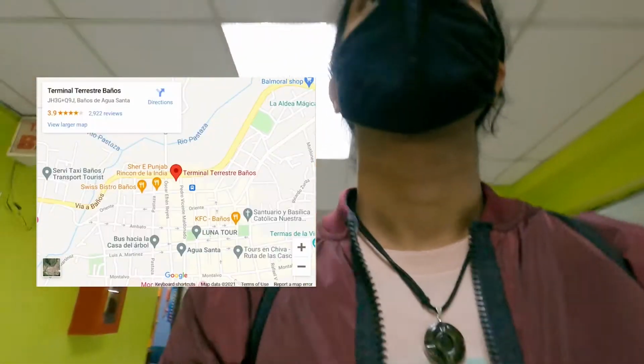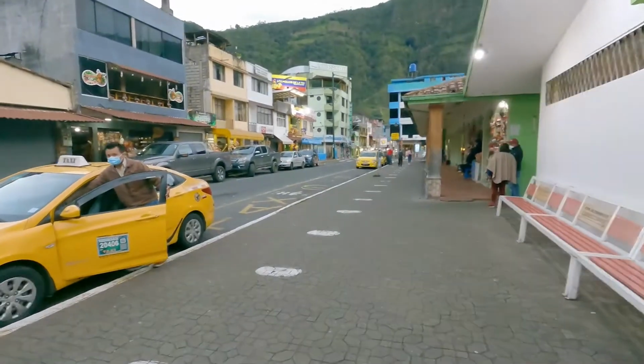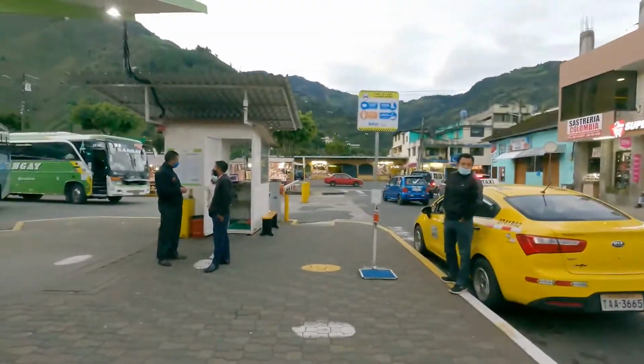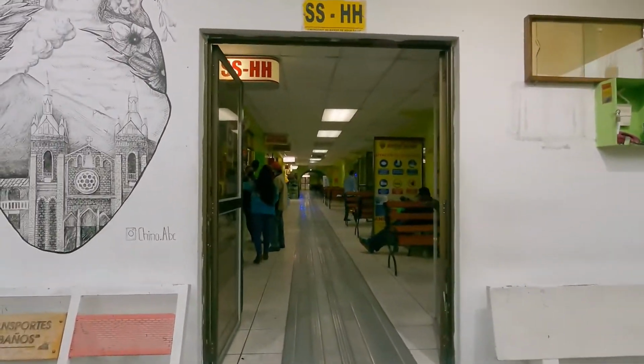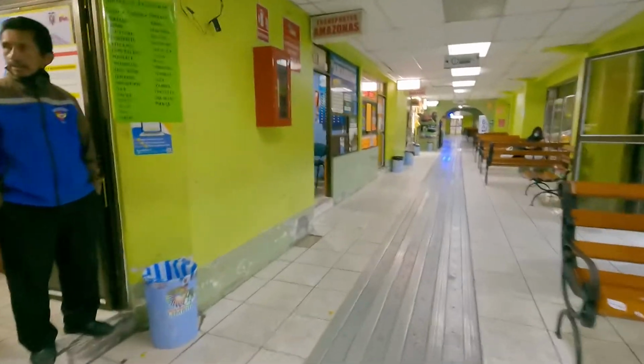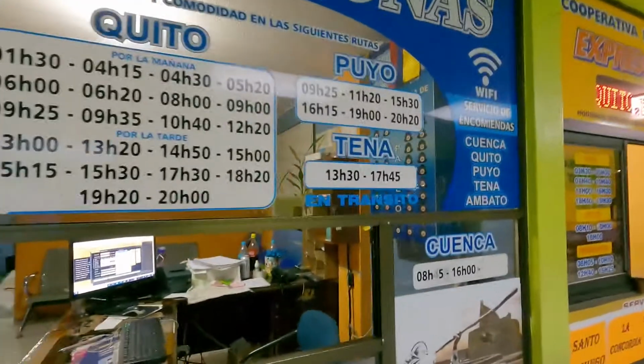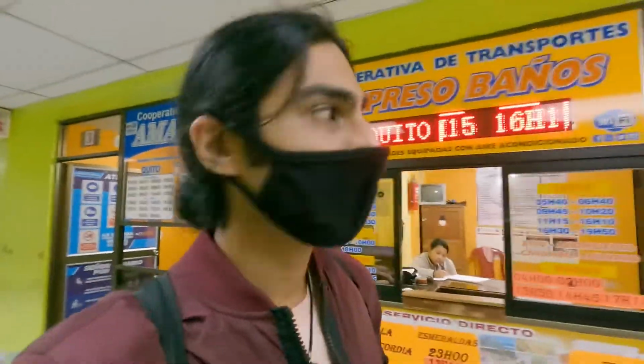All right, guys, we're going to the bus stop soon. All right, guys, so we are here in the bus terminal. So I'll show you guys what it looks like from the outside and the inside here. We're coming through here, and they have all the bus companies here on the left side. And all the bus companies have the cities they're going to and the times that they go, they're listed. So what we did was last night we came in and bought a ticket from these guys for tonight, so we went ahead and already had our tickets in hand, just to make it easier for today, in case the bus got sold out or something.